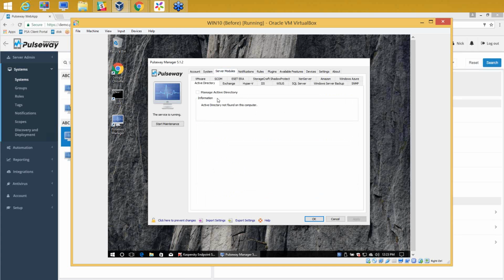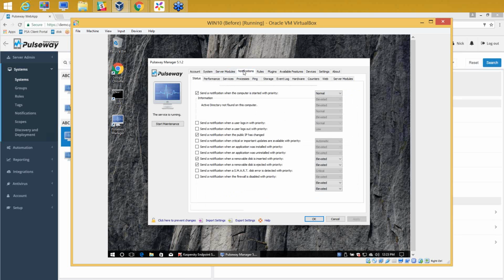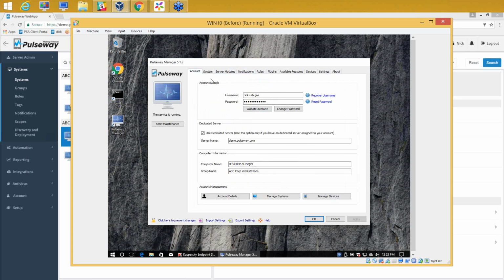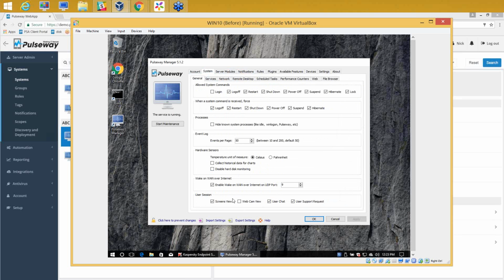That's one. And secondly, all those server modules that I'm going to talk about now can typically only go on a Windows server. For workstations, you could have picked up notifications, something like this. The first thing you do is go to accounts, put in your credentials, click on systems, and select these options here. Now, if you were to use the screen view option, wherein you can view the screen like a screenshot, or if you want the users to chat with you while you're troubleshooting, please select these options. These are very useful options. And I'm going to demonstrate how a technician can chat using the web app or a mobile app if he gets a notification about a desktop and the user is seeking support.